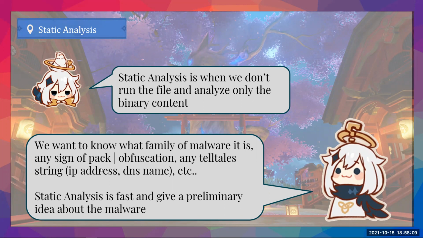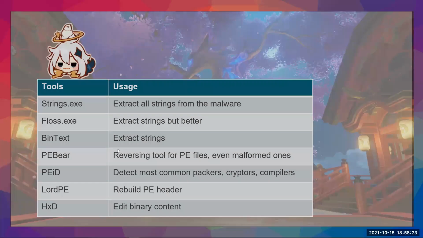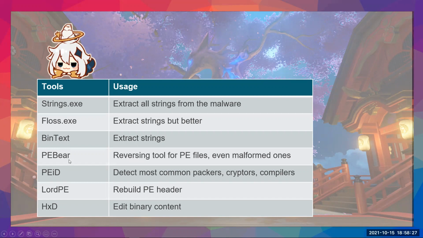So in order to carry out static analysis, you're supposed to use tools that are fast. Given a file, you just run it through these tools and read off the result. The common tools for these jobs, as shown in the earlier slide, are these two on the left, and each of them has a specific functionality. Some of them do the same thing. So you can see here that strings.exe was one of the very early tools where we can extract readable human strings out of the binary.